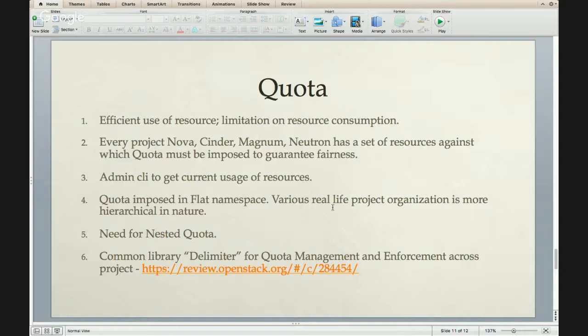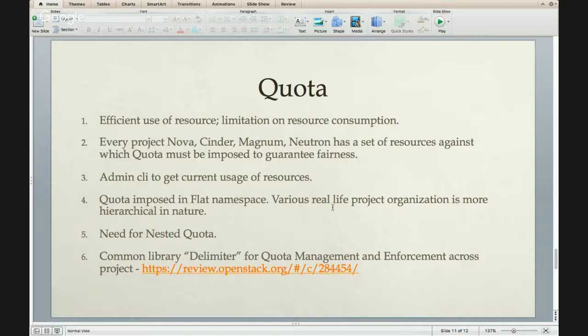If the YouTube project goes out of quota, he has to contact the cloud admin user. If the maps admin user goes out of quota, he has to contact the cloud admin user. If the Gmail or the mail admin goes out of quota, he has to contact the cloud admin user.